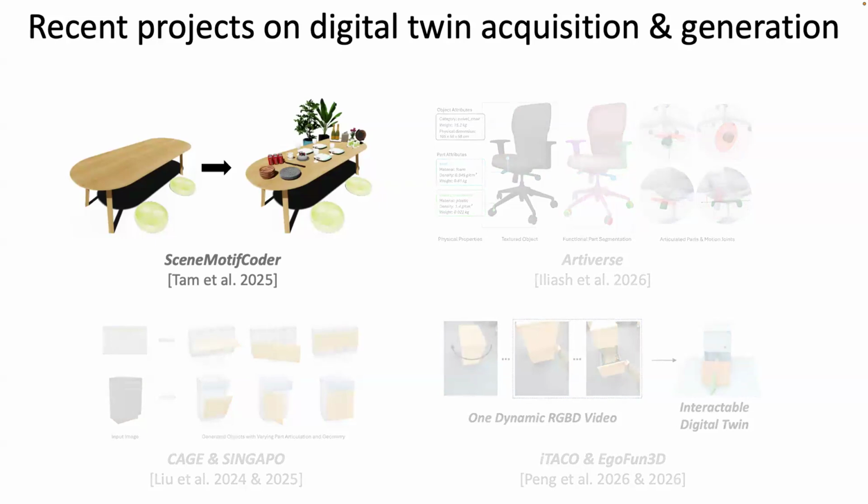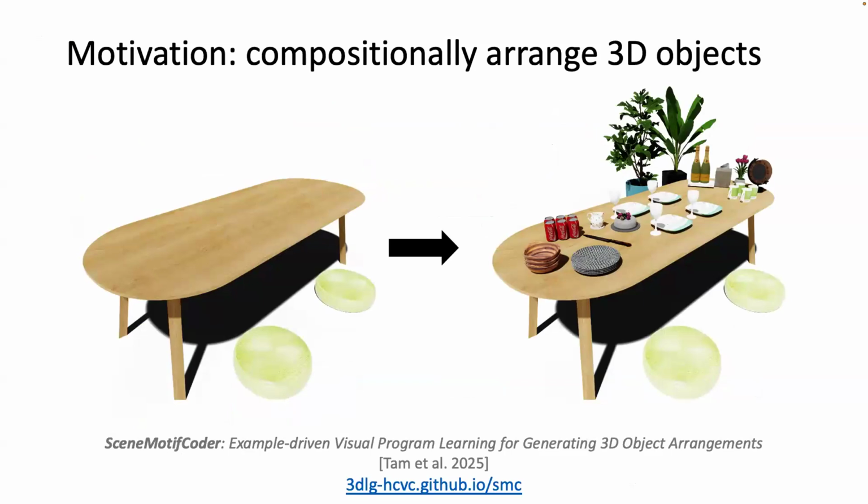So beginning with this project here on the top left, a project called Scene Motif Coder from last year. The idea here, the motivation, was to tackle the generation of 3D scenes compositionally, relying on a pre-existing dataset of objects, and algorithmically assist people in putting together richly detailed scenes like the example that you see here. In other words, to populate an indoor space with much of the detail that exists in our everyday environments. To have a table that has all these utensils, cutlery, bottles of wine, and so forth.